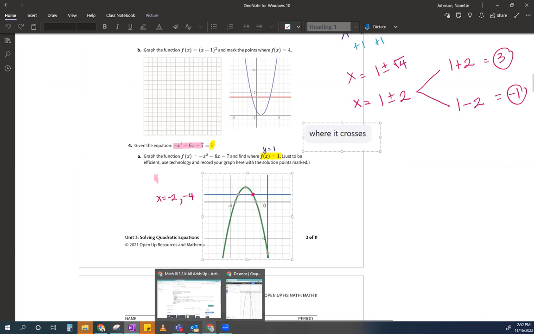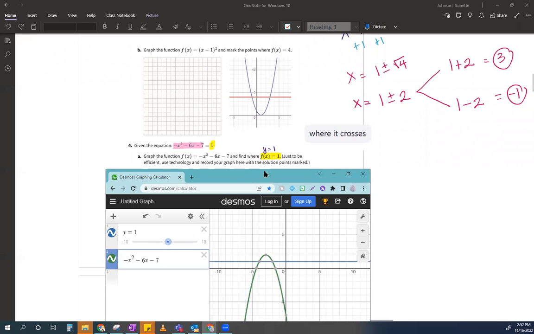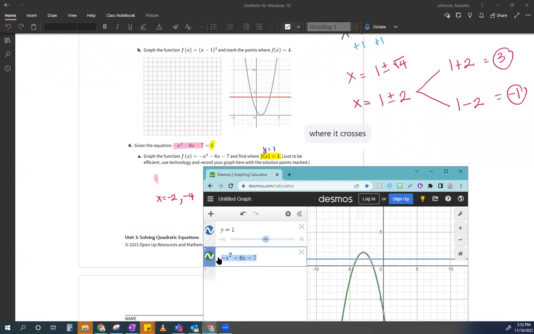So wait, how could I check my answer? I'm so glad you asked. So what I'm going to do is copy this again, and plug in my value of -2 first. I'm going to do one at a time because x can only be one thing at a time. So -2 is my x, and the result is 1. Don't we want it to be 1? Yes, we wanted it to be 1 because that's what the equation said. So -2 is a perfect answer. On a test, Miss Johnson cannot take points away because it's perfect.